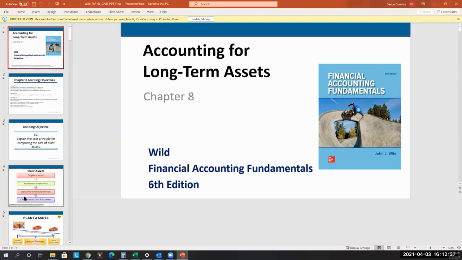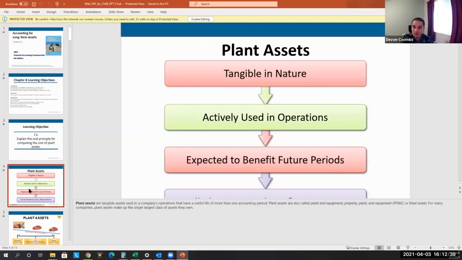And so what does that mean? It means that we're going to include things like plant assets, land, long-term investments, all of these different big categories under long-term assets. These are generally much more valuable, or of higher dollar value, for a business. And so there's a lot of complexities related to them, right? If you run a firm and you own an office, it might be one of your biggest assets, and so there's going to be a lot of considerations around that asset.